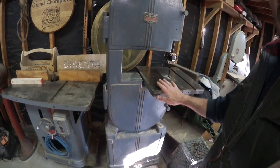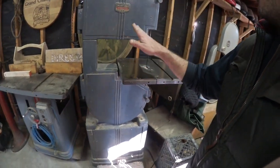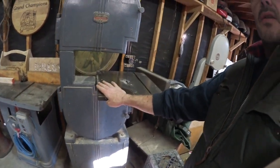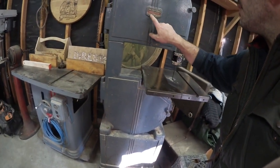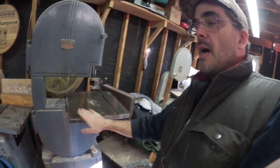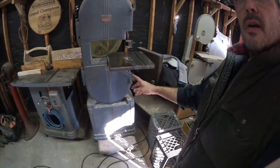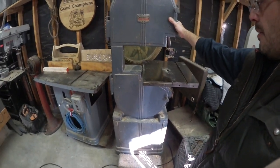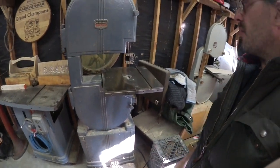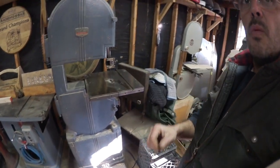In the same deal where I bought a bunch of tools, I bought this shaper and a bunch of wood and some hand tools. And this beautiful Walker-Turner bandsaw is made in, I think, Plainfield, New Jersey. This is probably from the 1940s, judging by the Art Deco design. This thing is rock solid. It weighs probably about 400 pounds. It works great. I use it up here occasionally for resawing wood.